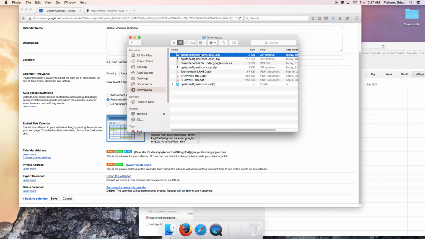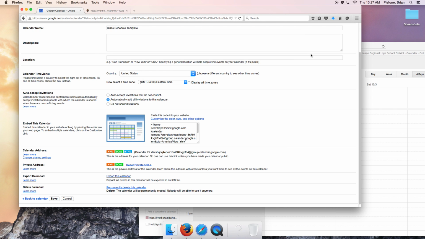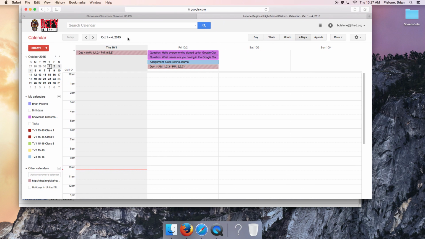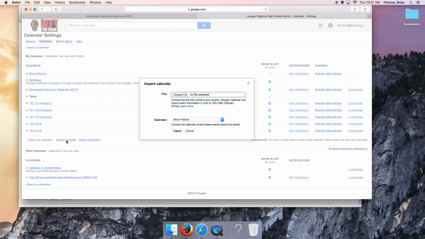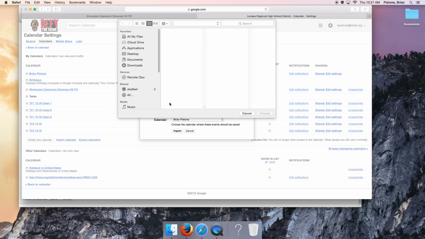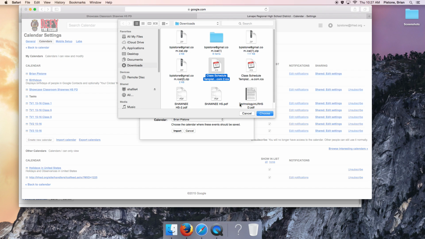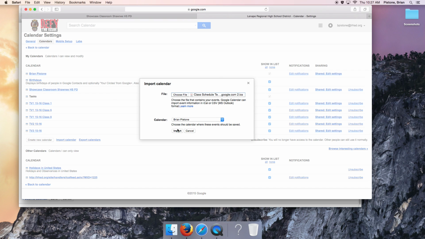And then here's the zip file. You have to double click it, and once you have the zip file, you get this .ics file. I can then upload that to the calendar section in my LR account. That would be under Settings, and then Import Calendar, and then Choose File. In here we have this class schedule template, and then I can set a specific place I want it to go. I'm going to just make it on my main calendar and then import.